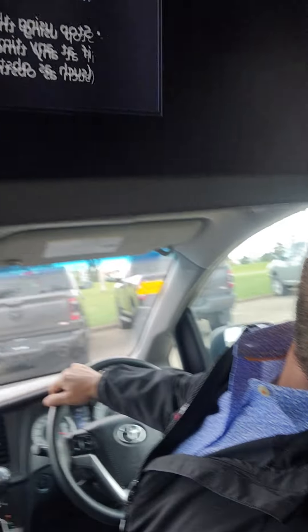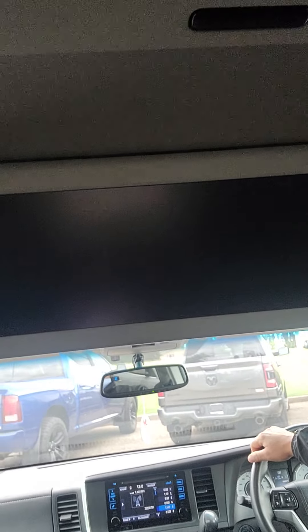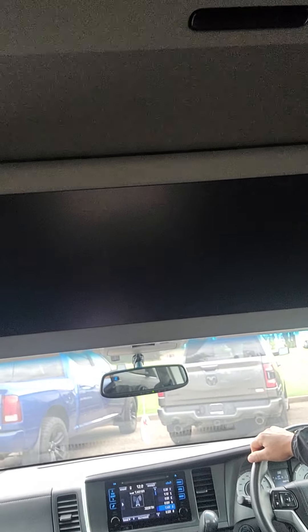We're going to go inside. Power doors, everything like that. It does have 148,000 — that was just a typo on the website there, not a big deal, we can get that fixed up. Your phone controls and steering controls, and you'll see your heated seats, your SD cards, all that good stuff.